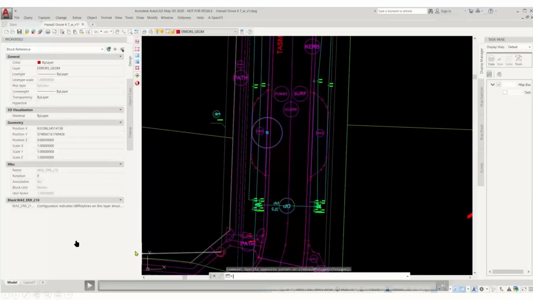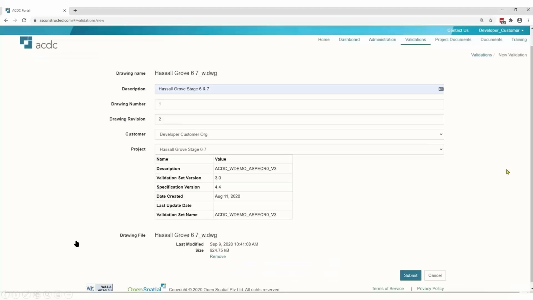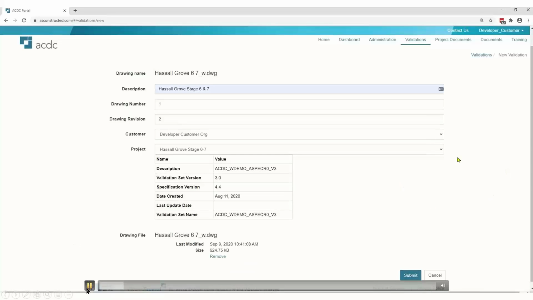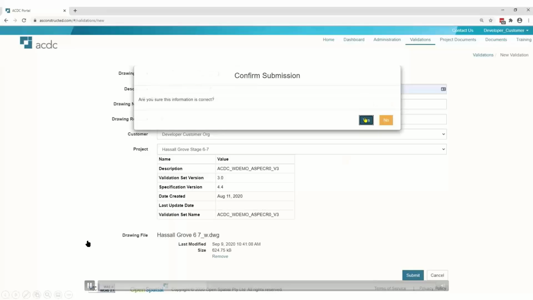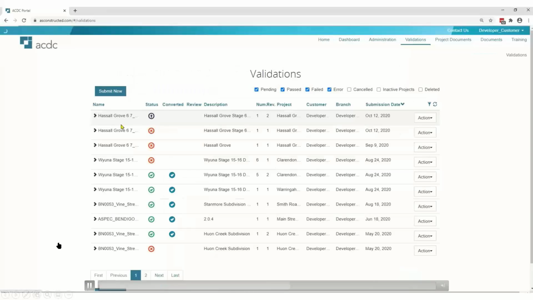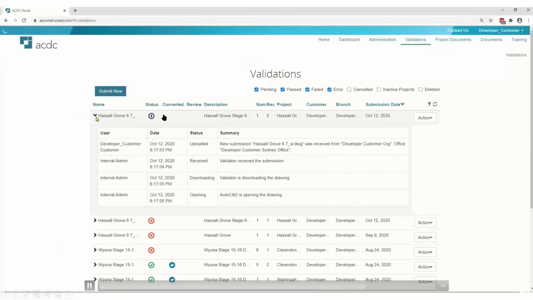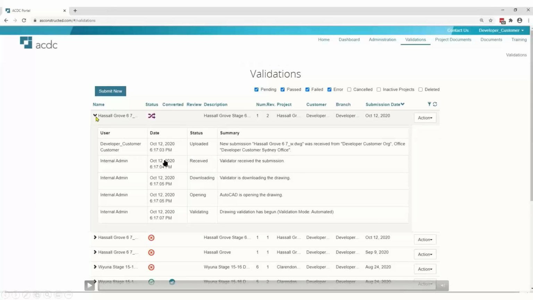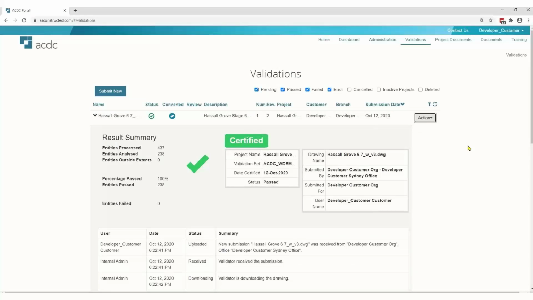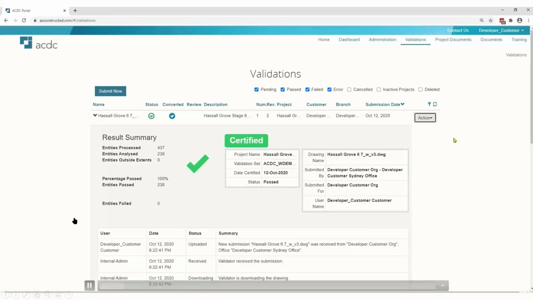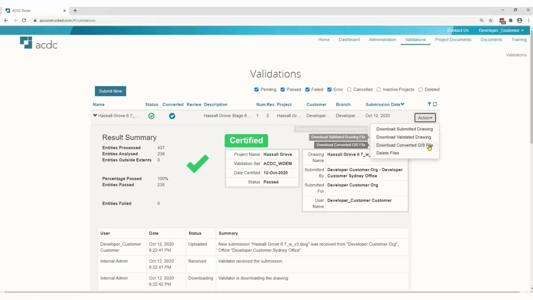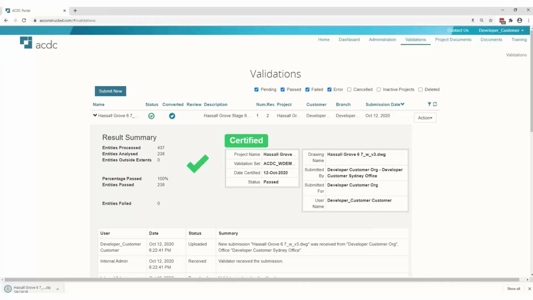So what we can do then is take a look at that. So let's go in and upload that drawing again, and this time submit it, and I'll speed you through that really quick. It gets uploaded a second time. This is kind of the workflow, because at this point the organization has not had to do anything except for the user to come in there. If it passes, at this point the user can go in and actually flag it as ready for review, which will start that whole workflow process. So it also converts that to GIS data.